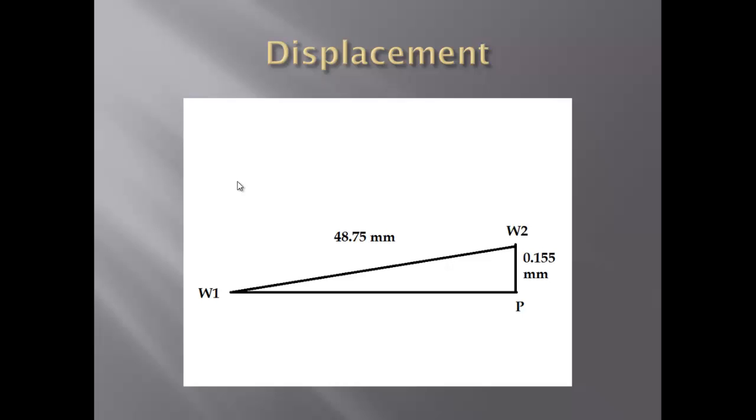But I'm going to show you here with this diagram, this little triangle, how that can really compound. So depending on the circumference of your wheel, you can calculate how many millimeters one degree is. That's pretty simple. You just take your circumference and divide it by 360 for 360 degrees in a rotation and that will give you a number. For me, I got 0.155 mm. So that's really small.